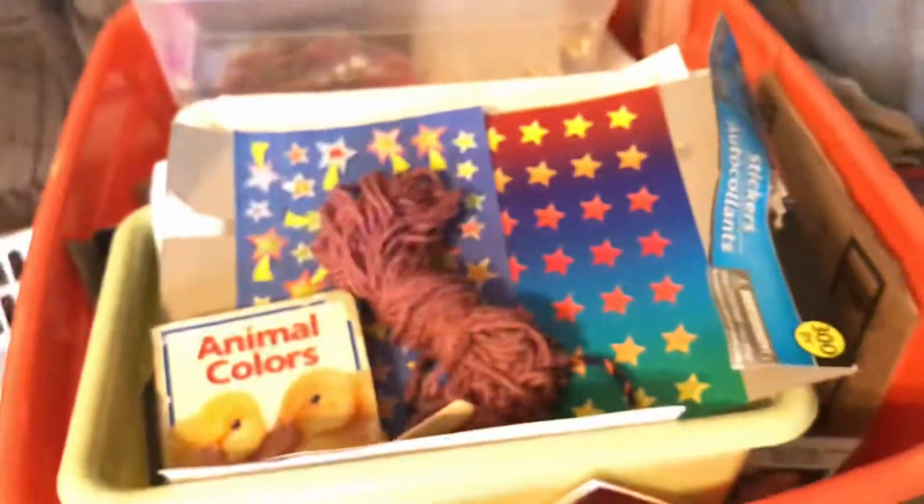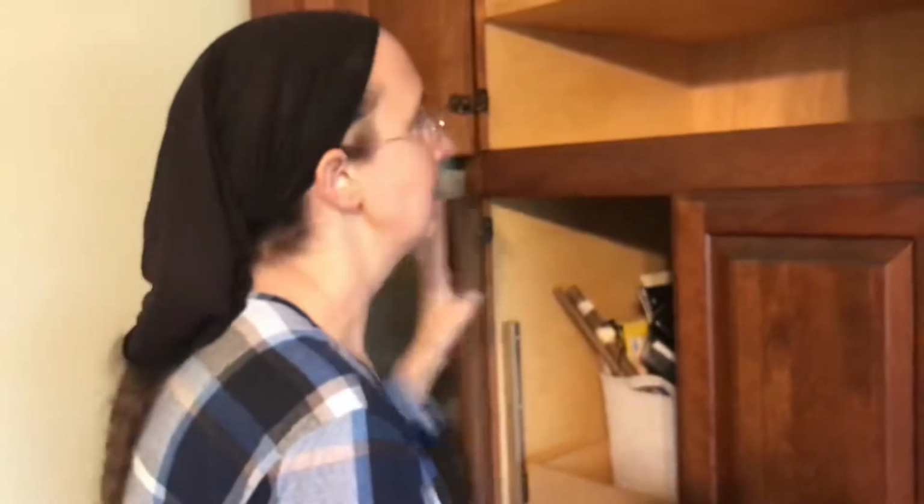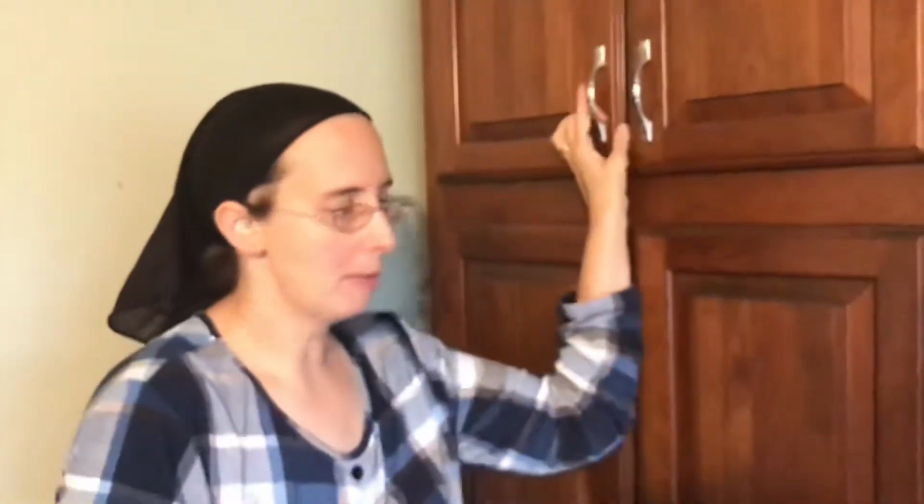But this bin needs to be cleaned, and this is probably something that's going to be done off camera, because nobody wants to sit and watch me go through this for 45 minutes, or however long it's going to take me. But you can see, we have accomplished a lot in the house. Getting things done, getting decluttered. I've thrown out more than 20 items, even if it was just papers today, and made room to have my new thing that I wanted, and be able to organize so that my kids can find the things that they need to use for school easier, which means I can do school easier with the kids because we're not always running around searching for things.